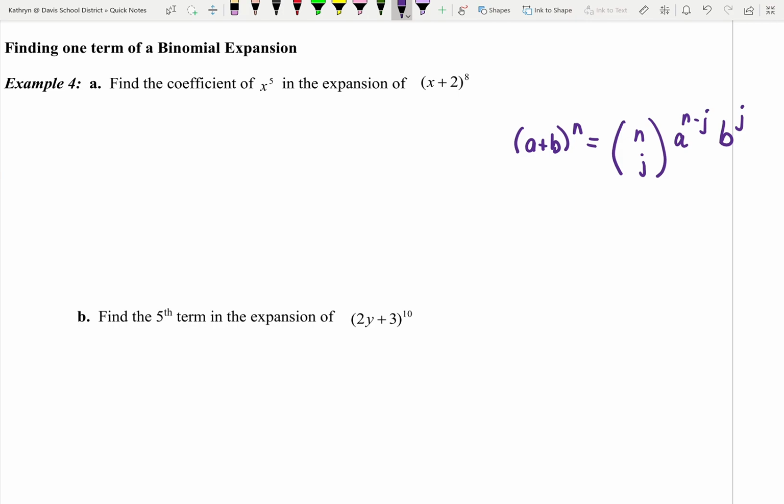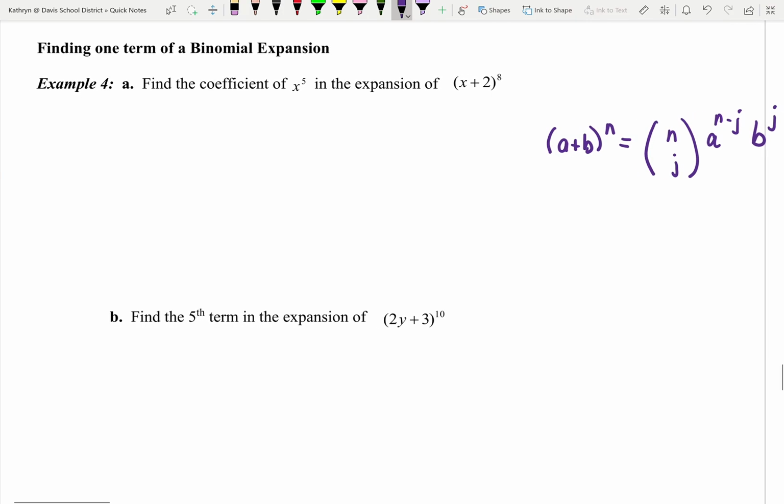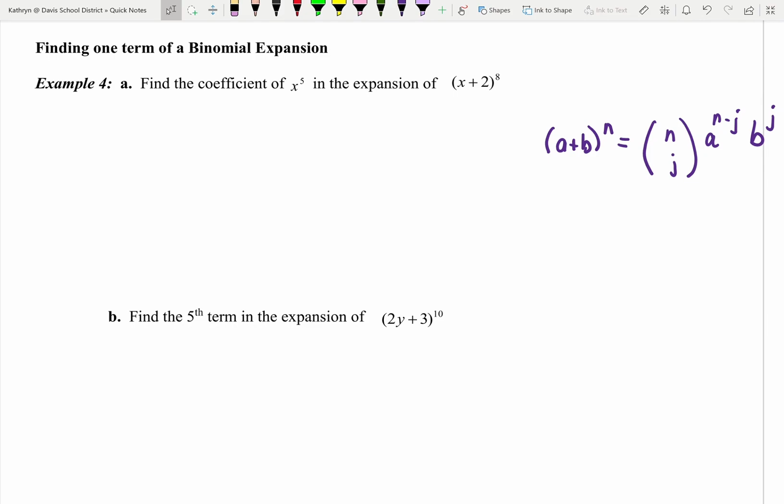My biggest exponent's an 8. Just watch. Actually, why don't we write this out so it's in your notes, okay? Everybody go 8, 0. And then go plus. And then go 8, 1. And then go plus. And then 8, 2. And then go plus. And then 8, 3. And then go plus. Now, freeze right there. I could keep going. If I was expanding the whole thing, I would go to 8, 8.